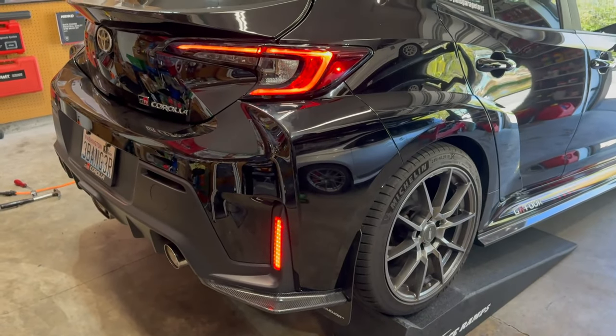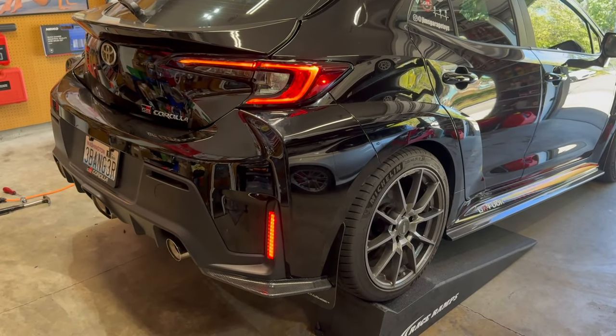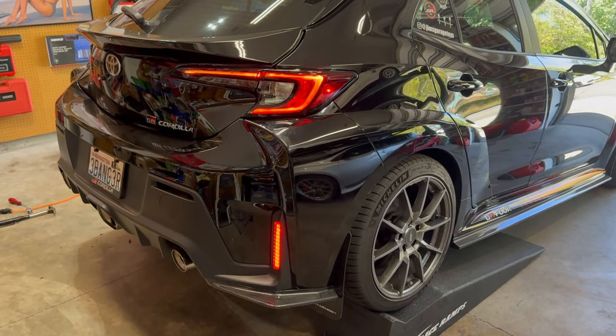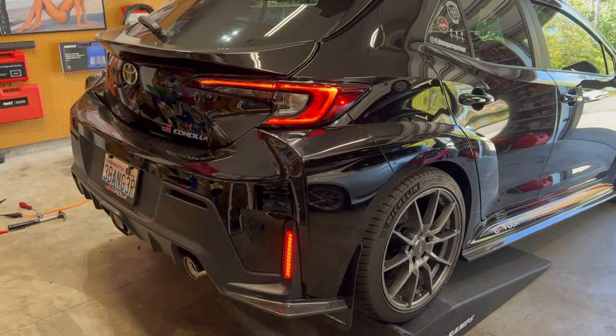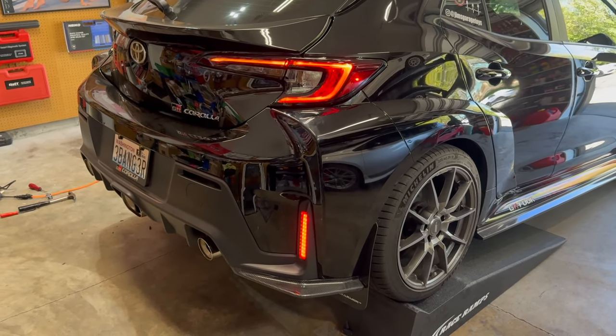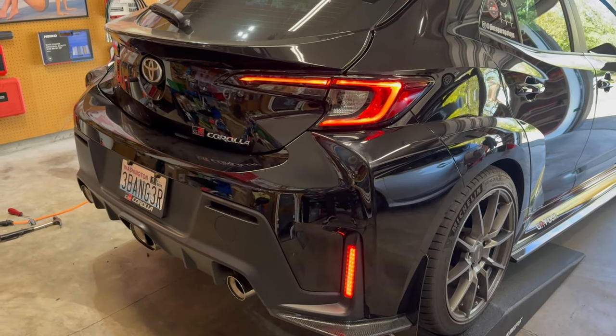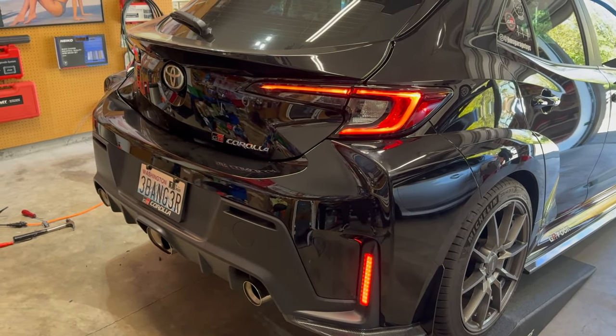Well, I hope that helps you guys. For anybody interested in doing it, like I said, you do not need to buy wiring harnesses. It's so easy to do. It's just nice and simple, straightforward. Why spend more than twice as much with a plug and play harness when this works so, so well?